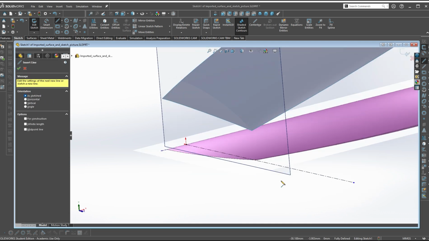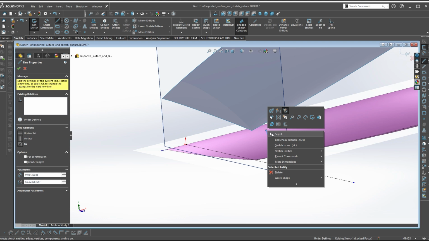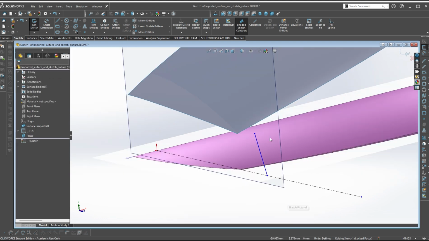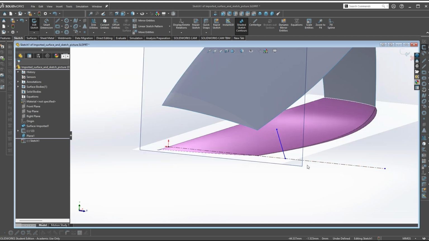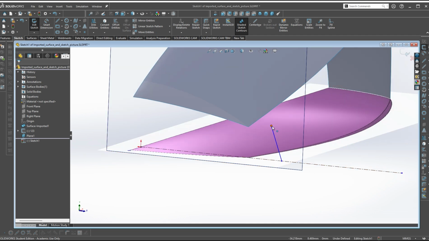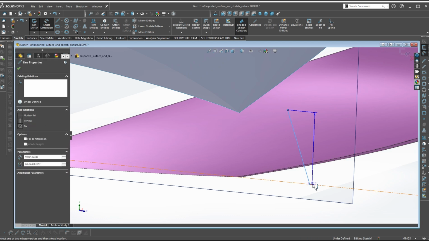Next thing is create our line. We're going to use this as the base, but make sure you don't use mids and stuff like that. Go over here somewhere and do not connect it just yet. You want to make sure that this line is disconnected at this specific point, and then we will start dropping in our relations here. So let's go ahead and do our 3 degrees here.